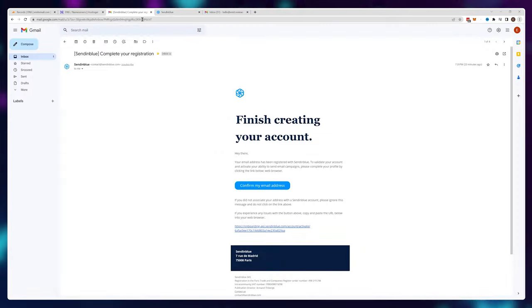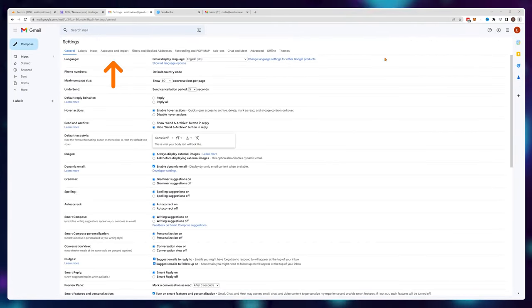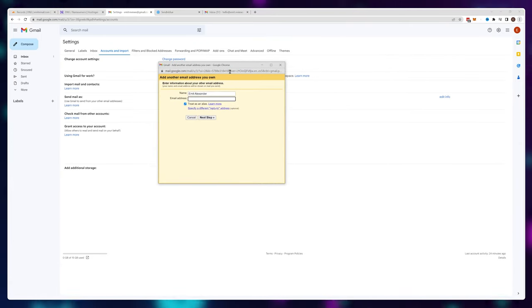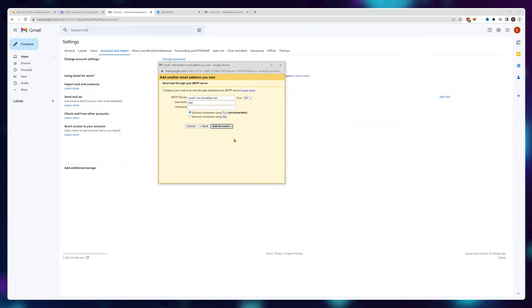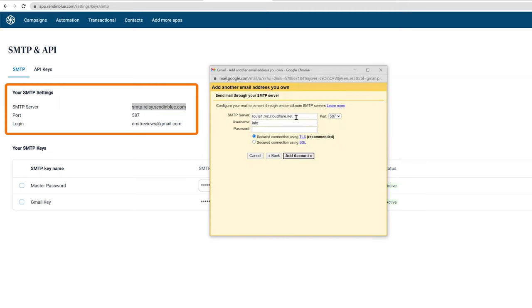Let's connect everything together. So go back to Gmail, click on Settings, and then See all settings. Navigate to Accounts and Import, and click on Add another email address. Here, type in the name you want for people to see when you send them emails and your custom email address. Leave the Treat as an alias box checked, and now you'll need to paste in the SMTP server from Sendinblue. The login is also shown on your Sendinblue dashboard, and the password is the key you generated and hopefully saved earlier.